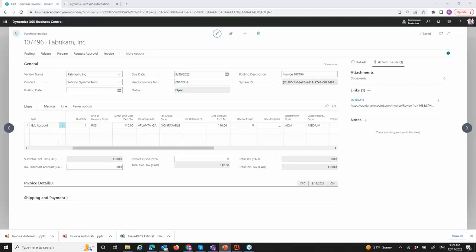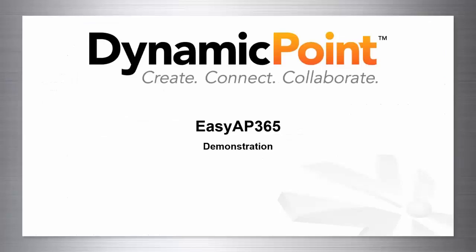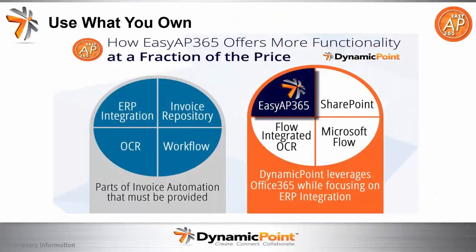So going back to our PowerPoint slide, that pretty much covers the process that we wanted to walk you through. So it covered those 3 steps. Again, what we're attempting to do here, right, and the whole intent of using this framework is if you look at what I covered today, there is the ERP integration, there's the invoice repository and having a central management for all these invoices, there's the workflow, there's the OCR.